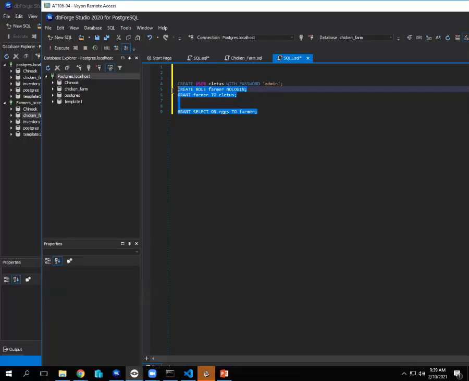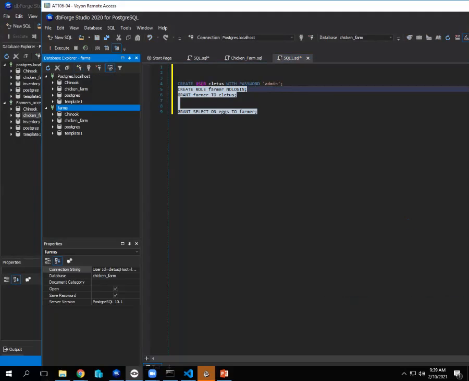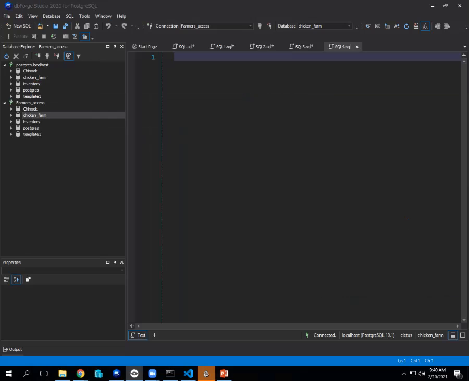I don't think you actually ran this. I think that may have been what it was. You didn't actually create the user account, because it should have thrown an error that the user is already there. Chicken arm doesn't exist. You didn't run the code to create the user, so it was denying you login rights.